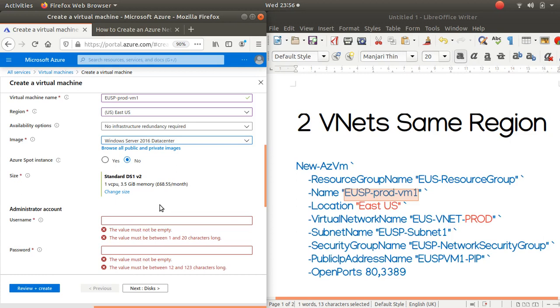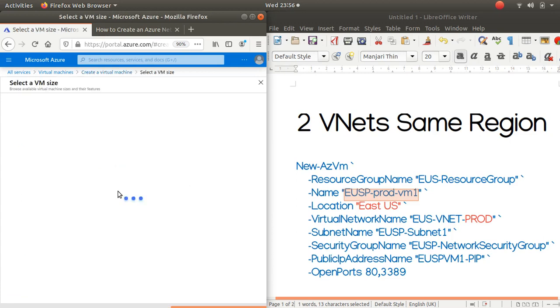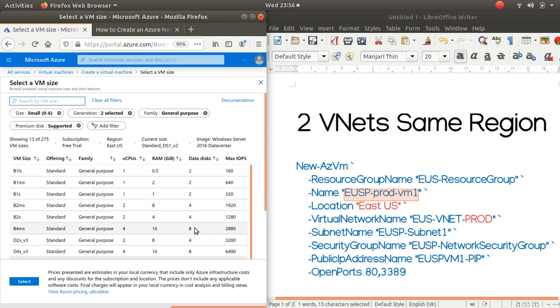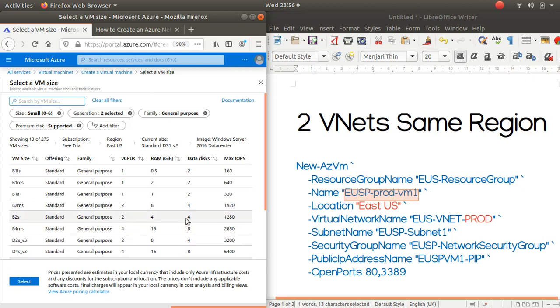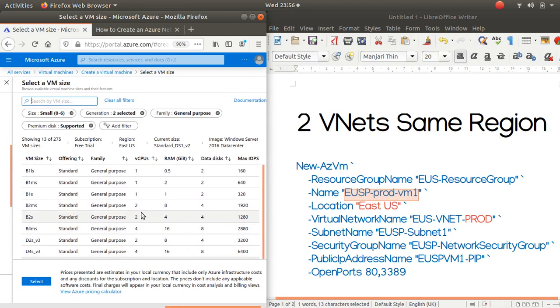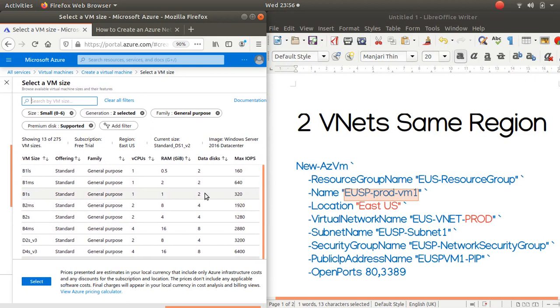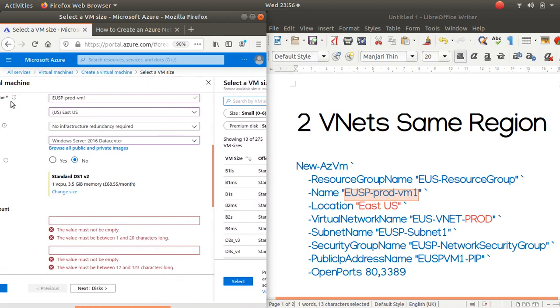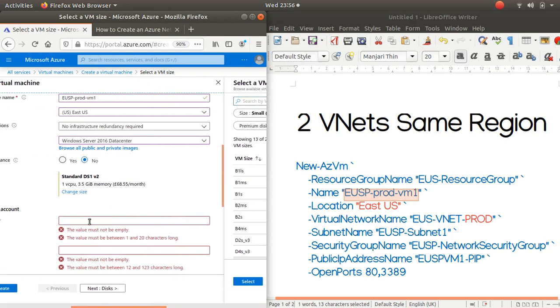It's enough for this purpose, but I can select a different one if I want, but I'm not going to worry about that because I have what I need.